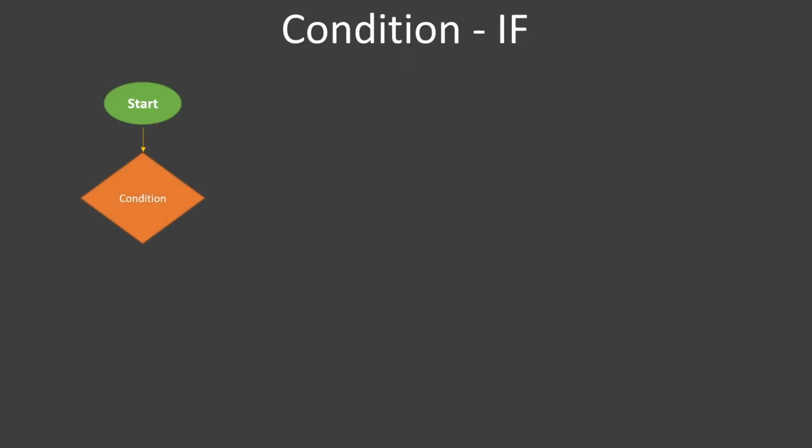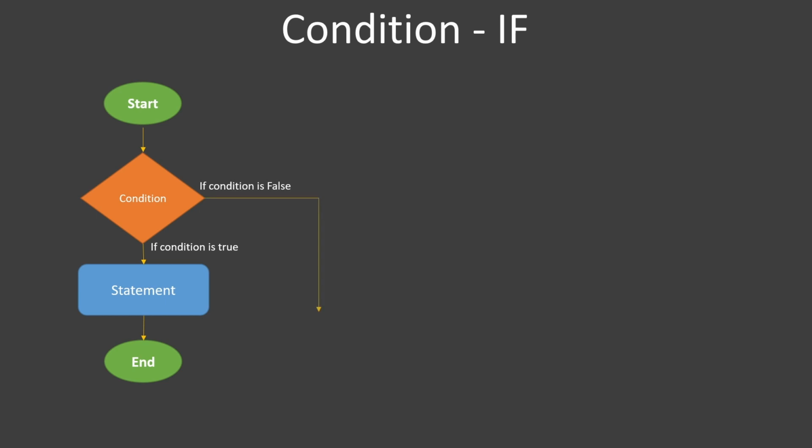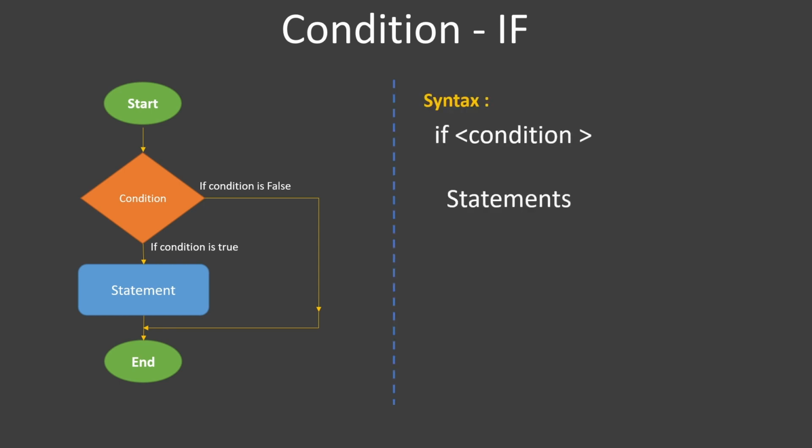A condition starts with a condition, and if the condition is true, then a statement gets executed and it ends. If the condition is false, then another statement gets executed, or it goes to an end statement based on how you apply it. It can be very useful from a syntax standpoint. For if and then conditions, we predominantly use operators which we have seen: equal to, not equal to, greater than, less than. All those operators can be applied from a condition validation standpoint.